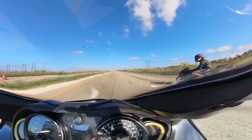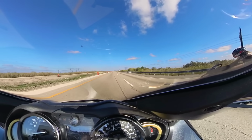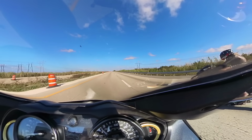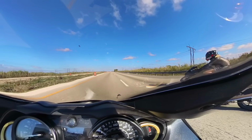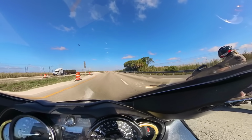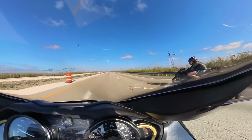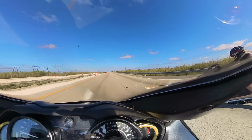Alright, boys, here we go. We're waiting to roll up to the starting line here in just a minute, and we're gonna blast these puppies off and see how they do. Half mile pull coming up, guys. Let's see how this thing does.